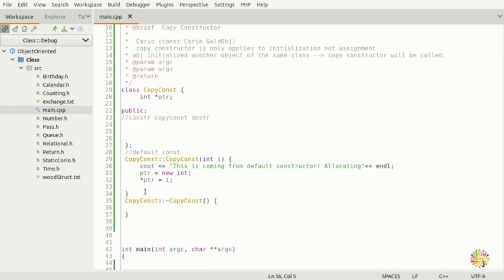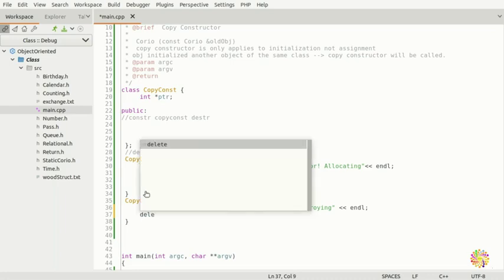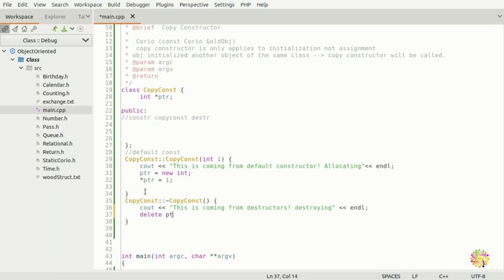And I'm going to put a cout, and I'm going to put this is coming from destructor, and we're saying it's destroying. Alright, so now we're going to delete the pointer. We're going to delete that pointer because we don't want that anymore.